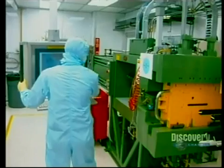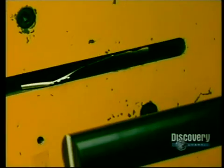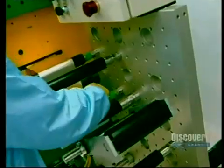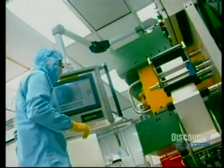The ingot is transformed into a thin sheet by this extrusion press that applies 440 tons of pressure. The press creates a sheet that's only about 1/100th of an inch thick. The whole extrusion sequence is closely computer-controlled. Extrusion is now completed — the metallic lithium sheet is the required 1/100th of an inch thick.